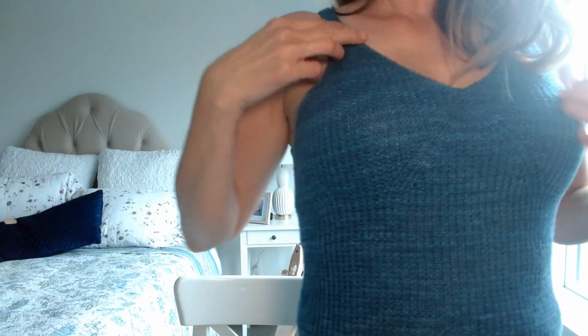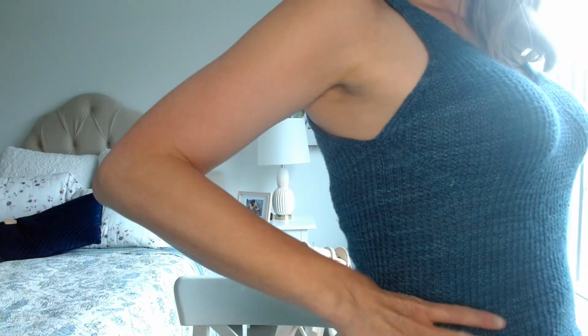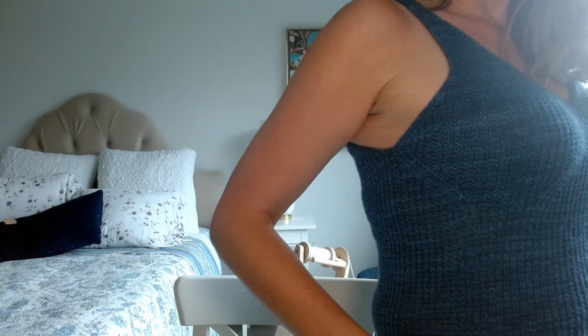The construction of it is really neat. You start at the back with this V, and it's a little bit of a shallow V, shallower than the front anyway, and then you pick up the sleeves and you work down the front, and then you join the two. There is a little bit of bust shaping, so there's some right here, there's some decreases on either side just to create a little bit of shaping, and yeah, I think it's actually really cute. It's a good length.